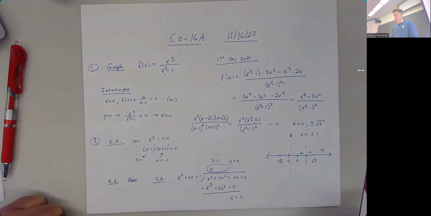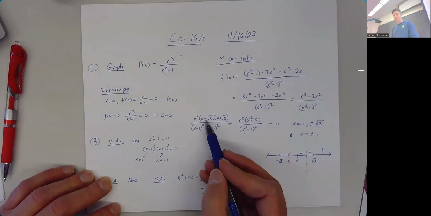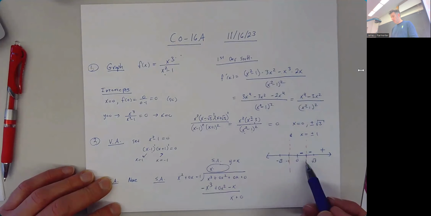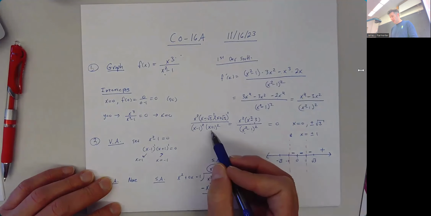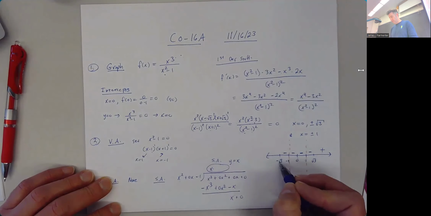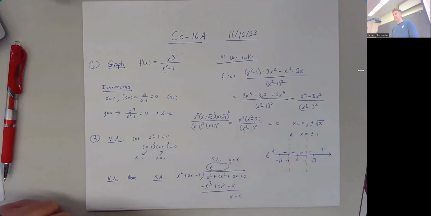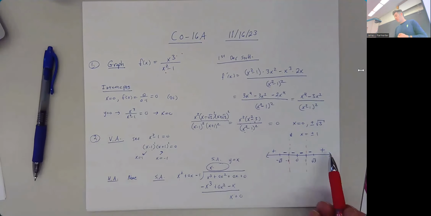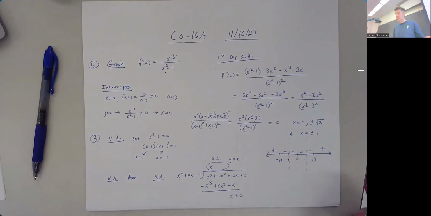So now if you do the whole thing where you look at the powers, you can see, okay, well, when I cross √3, √3 came from there, odd power, change the sign. 1 came from there, even power, sign stays the same. 0 came from there, even power, sign stays the same. -1 came from there, even power, sign stays the same. Negative √3 came from there, odd power, sign changes. It's usually a faster way of doing it if factoring it all out is not too tedious. Or you can plug in a number in all of the 1, 2, 3, 4, 5, 6 different intervals here, which is kind of a pain in the butt.